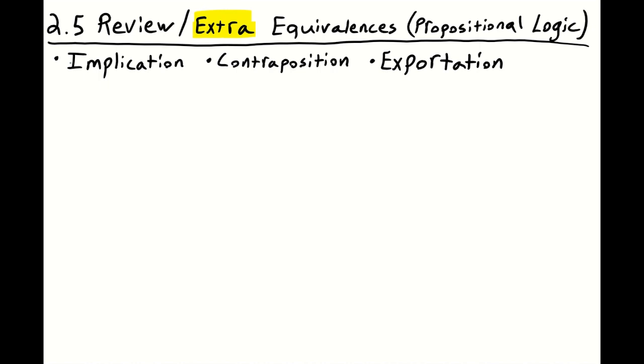For example, if we have the proposition if P then Q, we can relate it to other propositions of a similar nature. Now before we do that, let's remind ourselves that in this molecular sentence, this conditional, the first atomic sentence that composes a conditional is called the antecedent, and the second atomic sentence that composes it is the consequent.